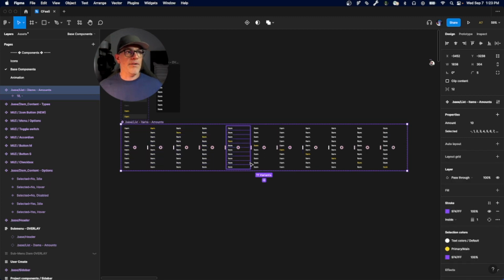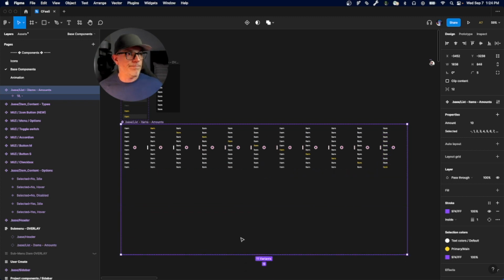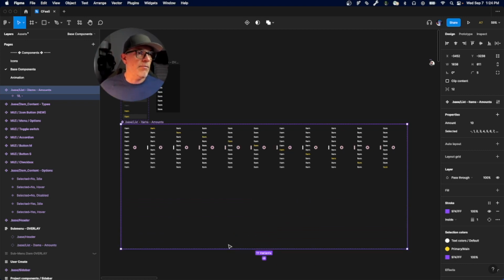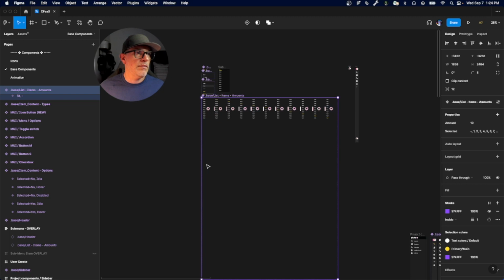So now that the layout is completely done, I can play around with the sizing here, and I'll make this a ridiculous size so that I have a whole column start from 10, go down to 9, 8, 7, 6, 5, 4, down to 1.